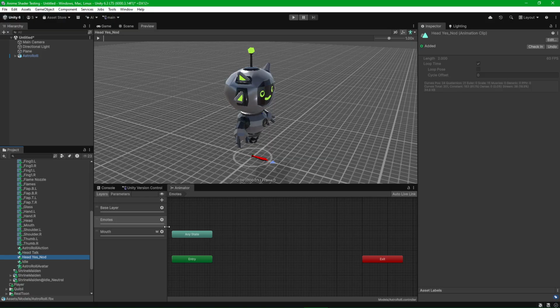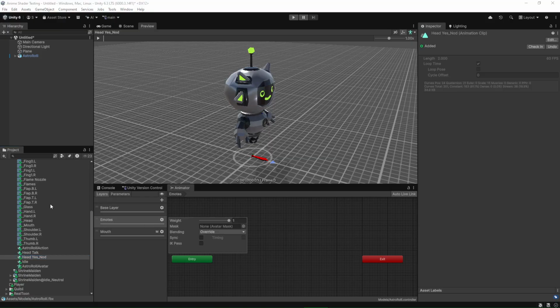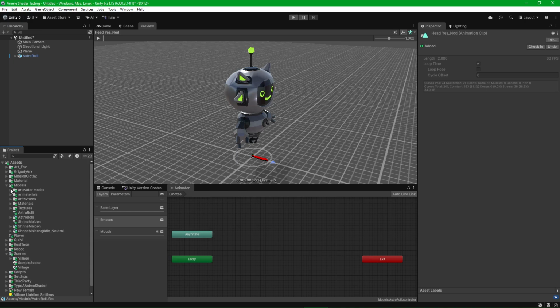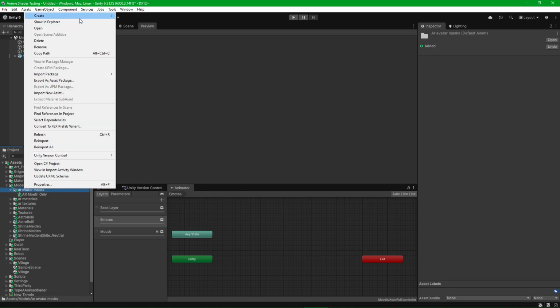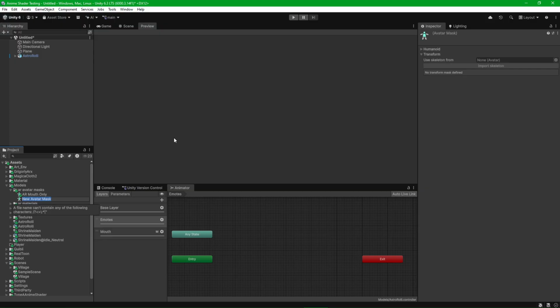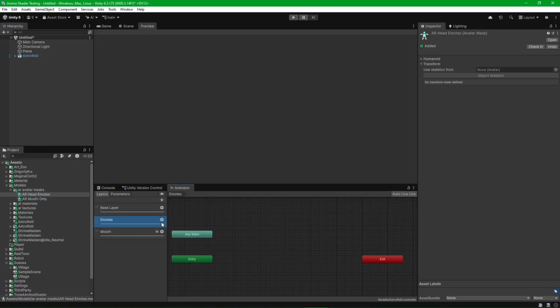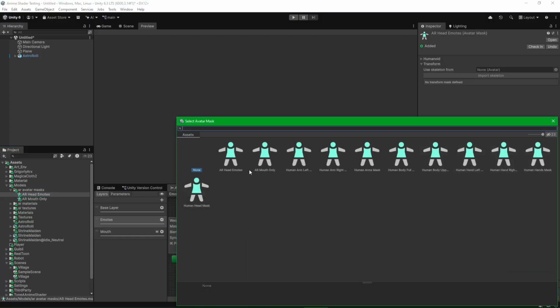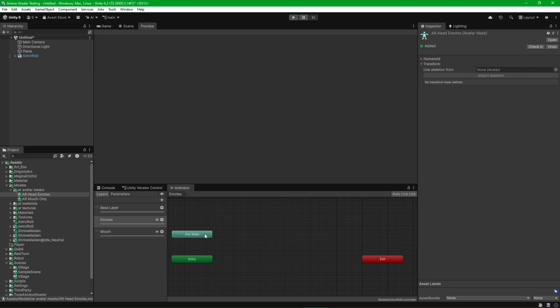Anyway, for the emotes, we will create another mask, and I will go Animation, Avatar Mask, AR head, emotes. Put that on there.